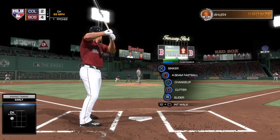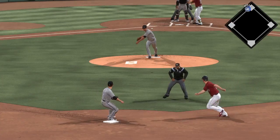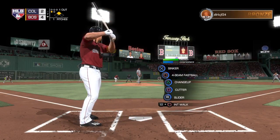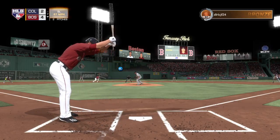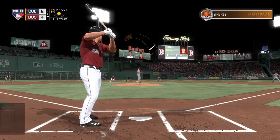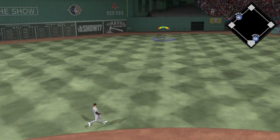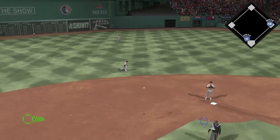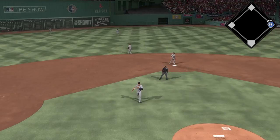Swing and a miss at a first pitch changeup. 0-1. Trying to add some padding to their lead in the form of that run standing out there at second base. Don't want to forget about him. And here's a slider that runs inside that time, and that'll keep him from diving out over the plate. He's set. Here comes the 1-1. On the ground, back up the box, and it'll get through into center field. A base hit. Bruce rounds third and is digging for the plate. They're going to extend their lead as the runner scores from second.